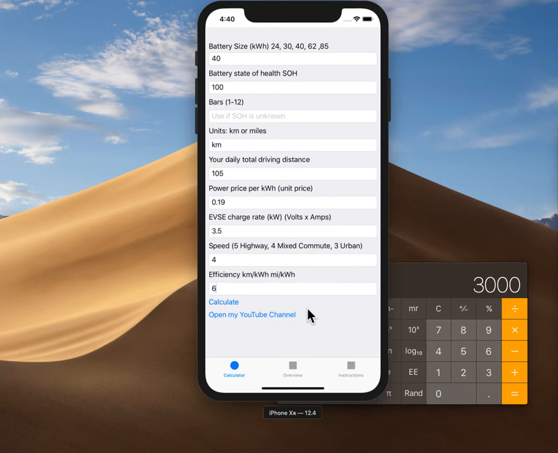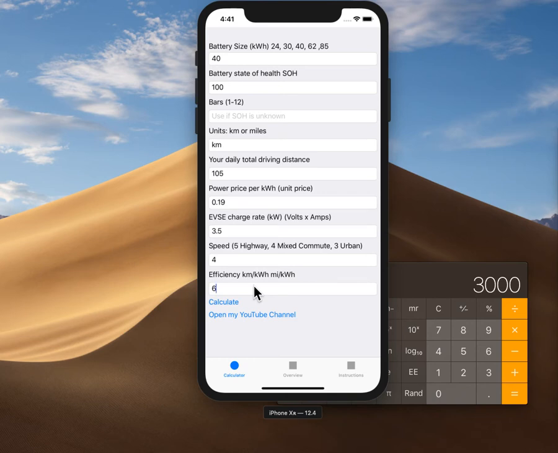So back where we put in the units up here, if you put miles, then just put in MI, and it will give you miles, and your efficiencies would be different. So if you're driving about 60 miles per hour, about equivalent to 100 kilometers per hour, then that number turns out to be 4. But I'm using kilometers, so I'm going to use 6.